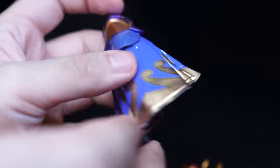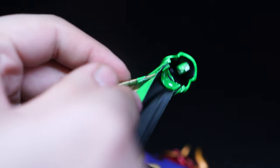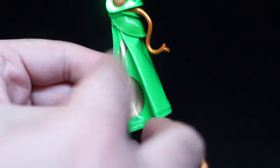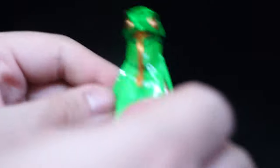There's wavy lines there. Now this one's the worst one, this green gecko one, which I'm probably going to use the least, but it's annoying. The way they stitch it together, this green area was actually stuck. This bit here is actually stuck, like when the paint didn't dry yet and they put it together. I tried to cut it apart but that still caused some damage, so that's really annoying. Got this gold piece here, this whole gecko thing, got these circles printed on it. And you can't feel the texture, it's just one single print, so you can't feel any bumps or anything on these. So overall, these look okay.